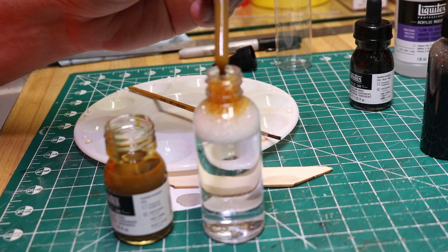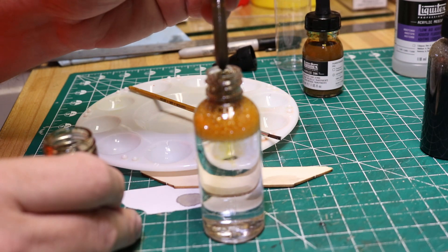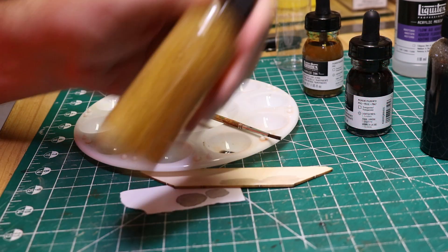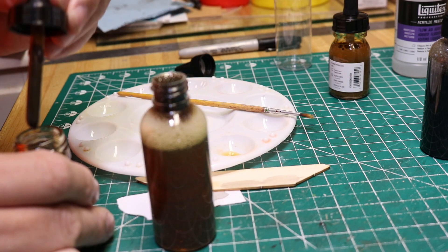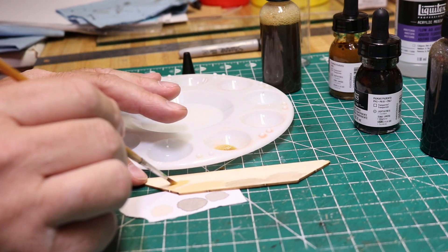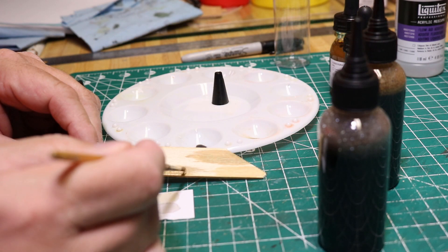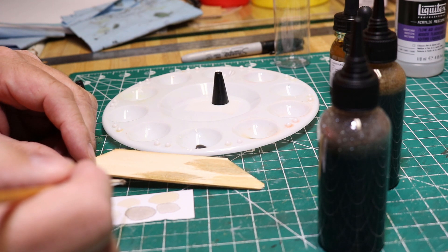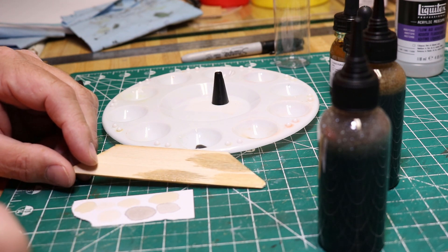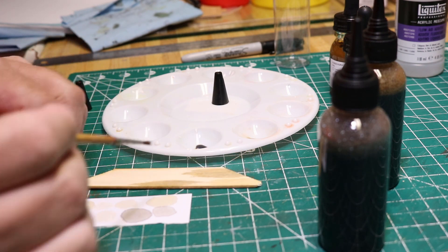The second color I wanted was a nice brown natural wood color. I started by mixing burnt sienna with burnt umber in equal parts, but this was far too light. I added more burnt umber several times, but the stain was still very light each time. I eventually mixed a couple drops of carbon black into the stain, which helped. I ultimately lost count of how many drops of burnt umber I added — but it was a lot. I tested the stain on the wood each time I added ink, and eventually got the nice honey wood natural color that I was looking for.